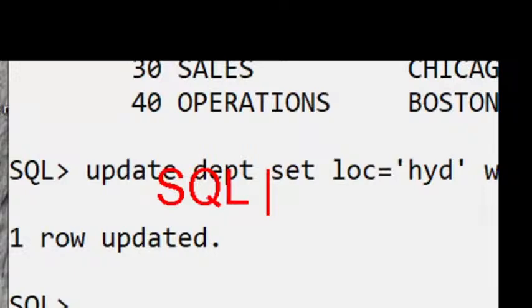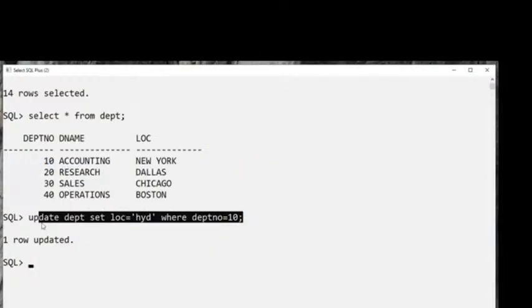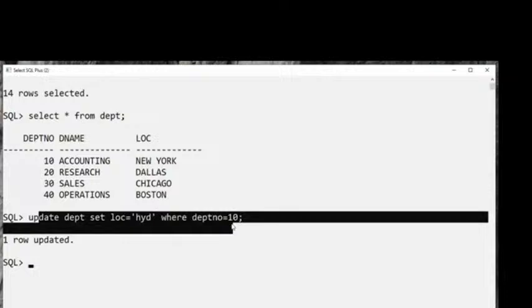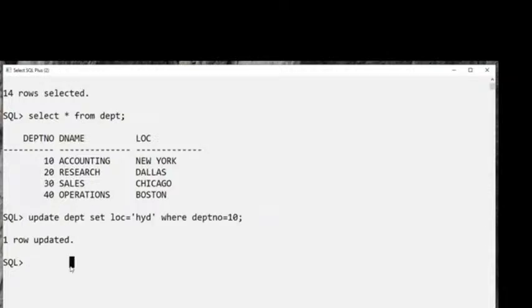That's why in many places, even 6th and 7th standard students in the countryside are being taught this SQL language, because technology is updated like that. Observe it here. Anybody can learn it easily, because it is very easy. Once I type that command, this will automatically change, yes or no? The location becomes Hyderabad instead of New York.